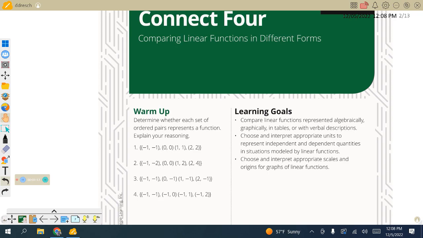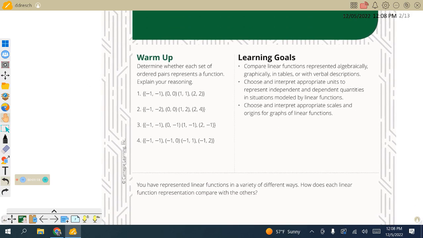Alright, M2-59, let's do the warm-up here. Now this warm-up today is actually a good question for us in preparation for the finals. We want to determine if these ordered pairs are representing a function, yes or no. So as we look at these, let's go back to August, September when we started off with this. We were looking at these x values. It's where we start looking to see if any of those x values are repeated.